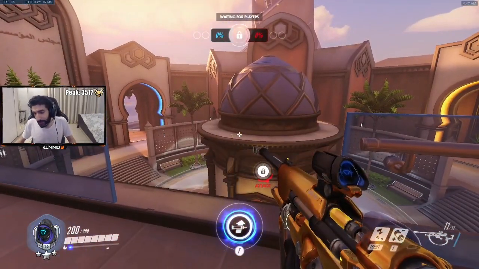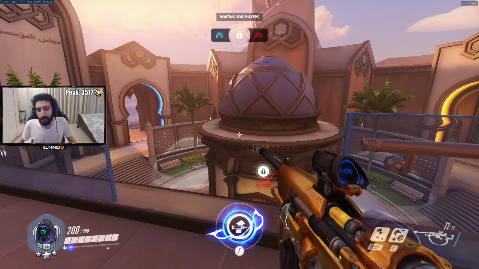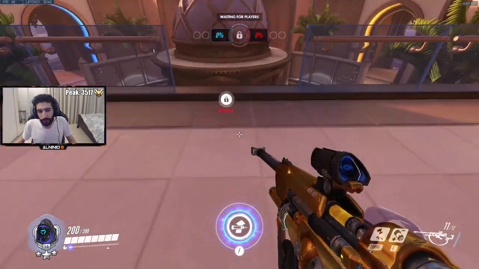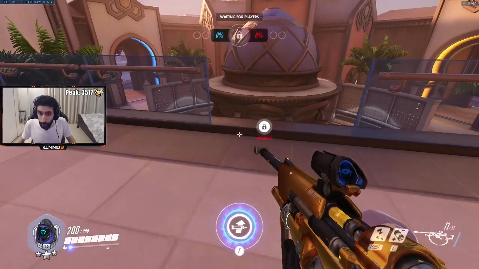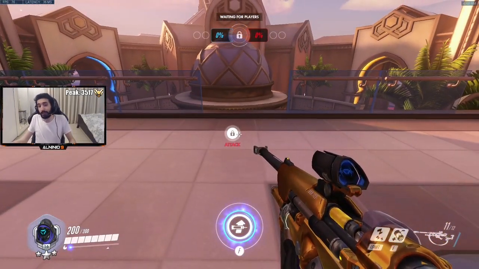Now, you want the real best spot for Ana on this map? Here. Question is, how do you get here? How do you get here? I'll tell you. Lucio speed boost. Lucio's speed boost can make you go here. If you jump normally, you can't. With Lucio's speed boost, yes, it's possible. And that's actually the only way to get there as Ana.